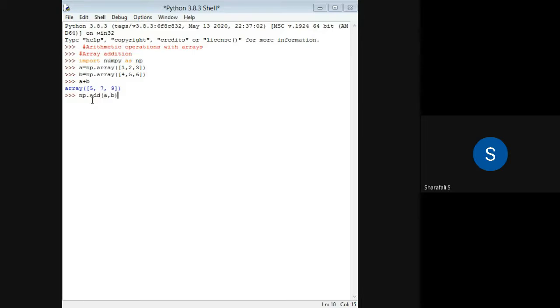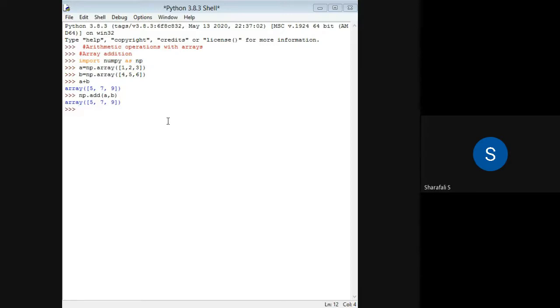If I press enter, I will get the same result. Here I am using the NumPy function add to perform this addition operation, and earlier I used the addition operator plus. This is the resultant array with elements 5, 7, 9.